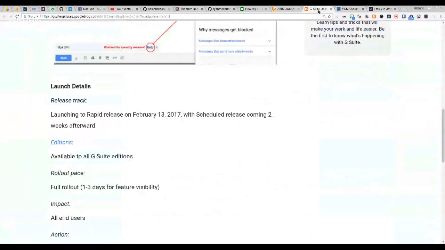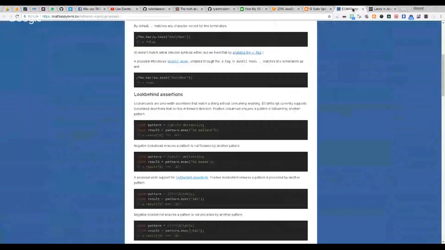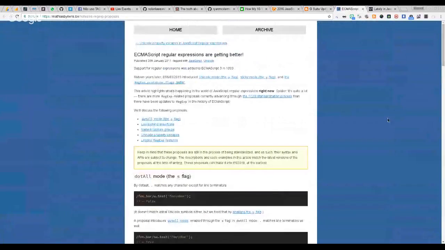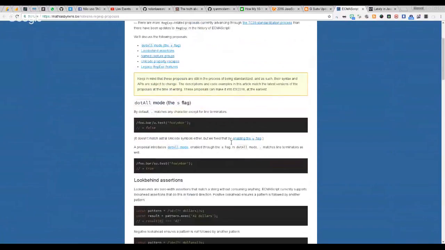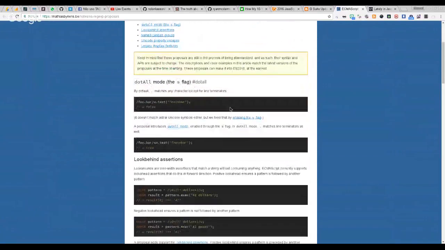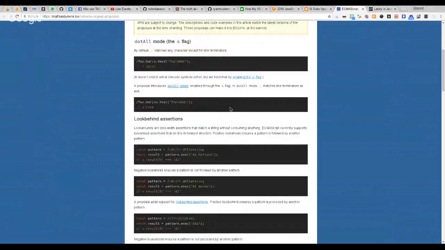Okay. So the next topic, now actually reaching the end, is about ECMAScript regular expressions getting better. Basically, it seems like PREG in JavaScript. Yes, there were a couple of things missing. One of them, I think, is the lookbehind assertion.